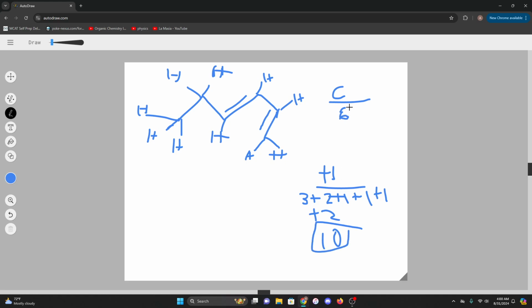So just like that, it's not too difficult to count them up. You're looking for intersection points for where the carbons are, and you just want to draw in where the hydrogens are. The best way to know where to draw hydrogens is literally anywhere where you need to fill up an octet where a carbon is at. That's where you know where to assume that the hydrogens are.